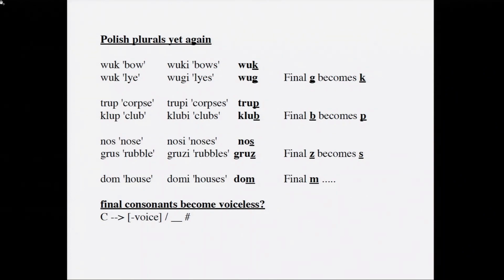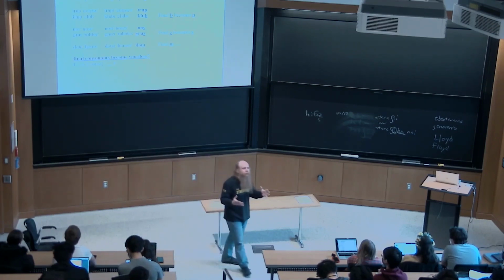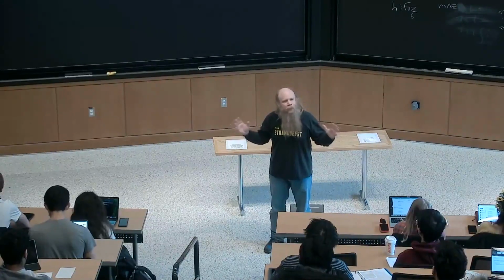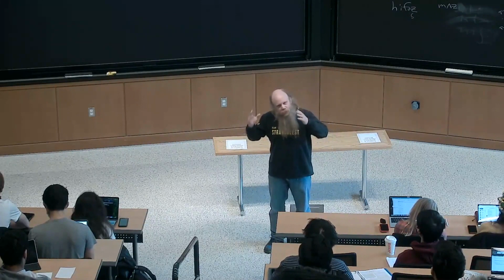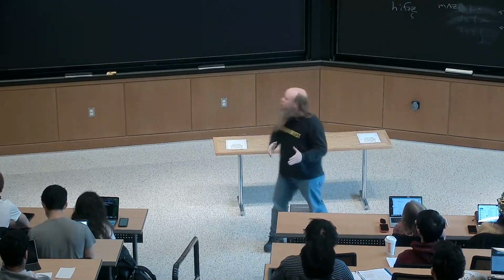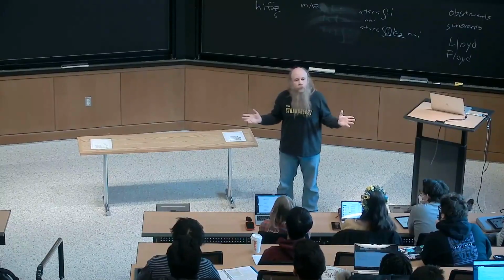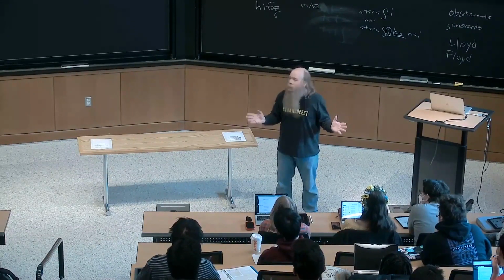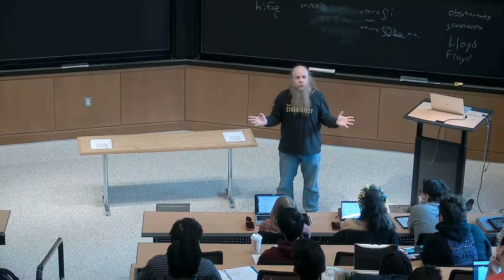And I have been incautiously saying things like Polish devoices its final consonants, which was a lie. I think I told you just now that I try not to lie to you any more than I have to. It doesn't devoice its final consonants, right? Because Polish has words like dom, which is the word for house, and that ends in a voiced sound, right? Dom doesn't become dom, right? So it's not the case that final consonants become voiceless in Polish.